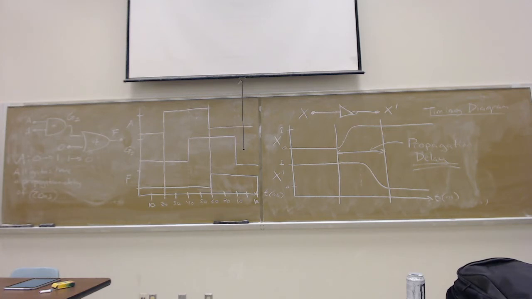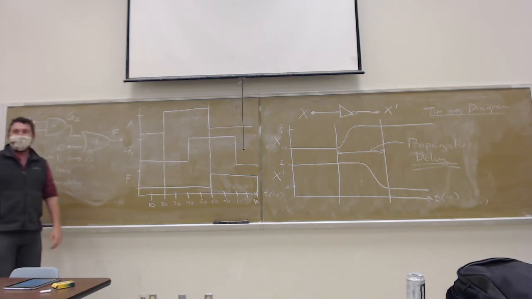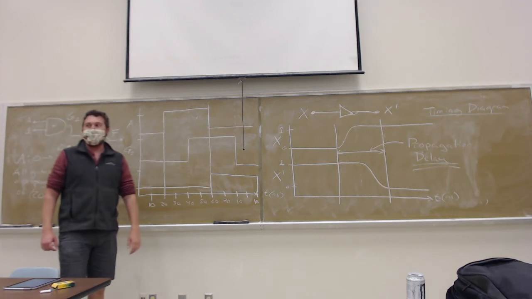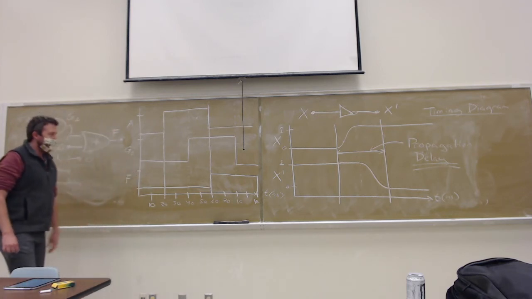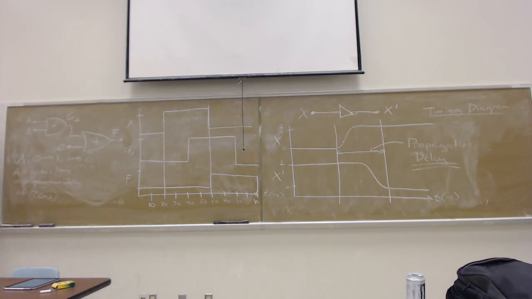Now 40 nanoseconds might not seem like a long time, but if you're designing a processor or a GPU or something that runs at 3 gigahertz, 40 nanoseconds is a long time, right? So it matters at the high speeds of modern digital systems. 40 nanoseconds is a lifetime. A lot of stuff can happen in 40 nanoseconds.